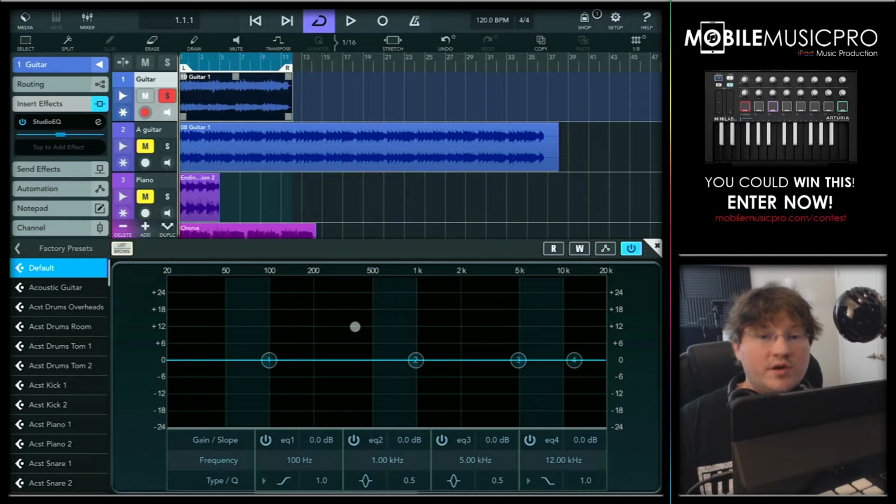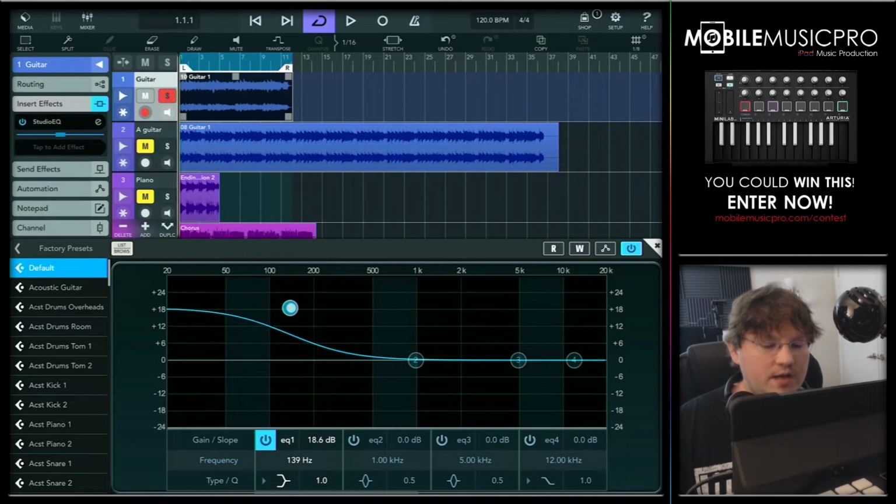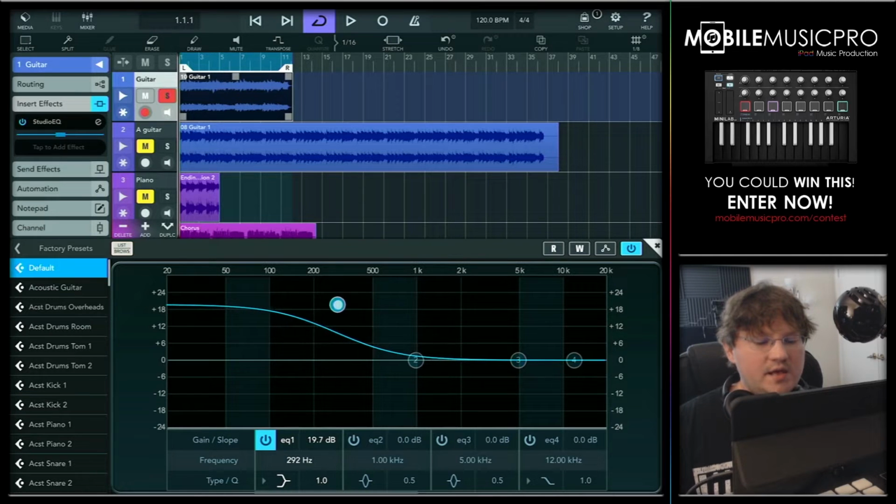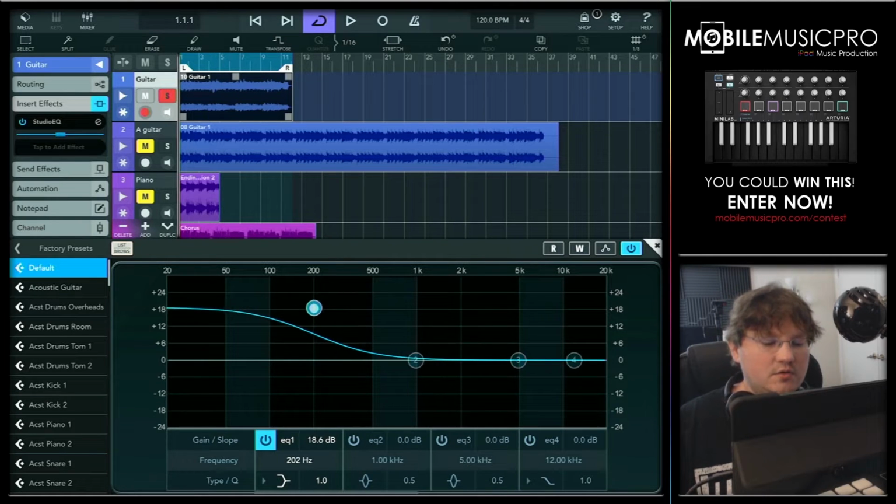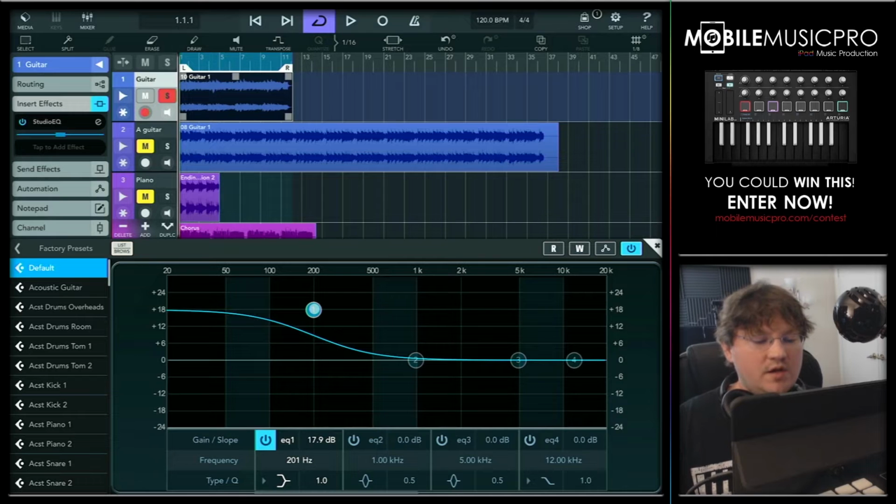Now this time, if we wanted to do the opposite and boost the lows instead of cut the lows, we would then go down and change our filter type to a shelf filter. So we would go down to the type, tap on that once more, and now we have a shelf filter. And what we would do is, instead of tap and drag down to the right, we would tap and drag up and to the right. Now this will again boost our lows instead of cut our lows. And we can apply everything that we've done here, just the opposite on the far right-hand side as well.